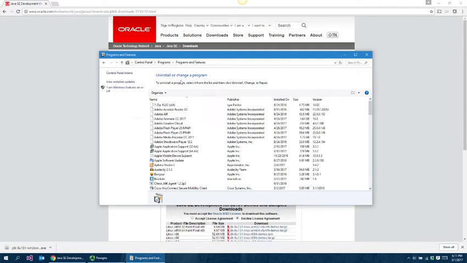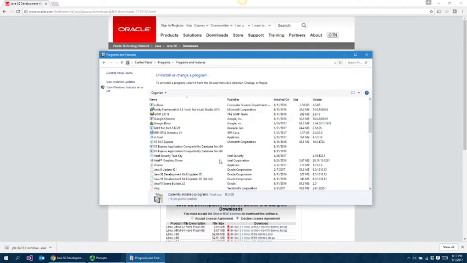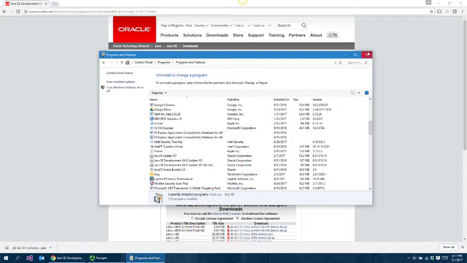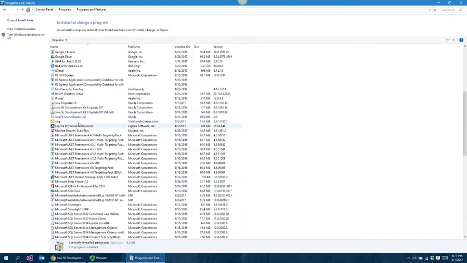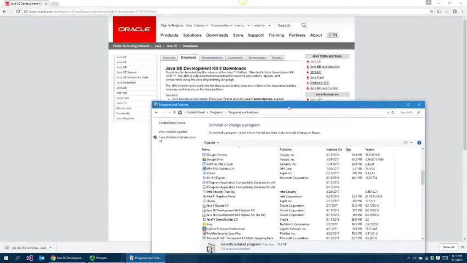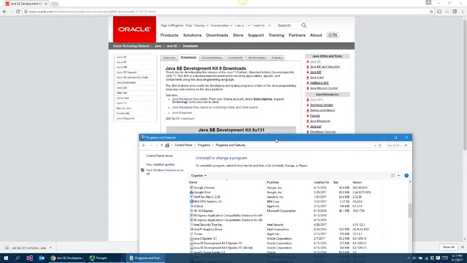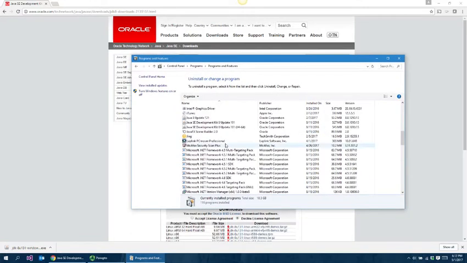Well, we don't necessarily want to uninstall the program, but when you look at your currently installed programs, we see Java 8 update 121, and the version here is Java update 131. So I can tell by looking at my screen that I have an older version of Java. If I want to be current, what I would likely do is just remove this.